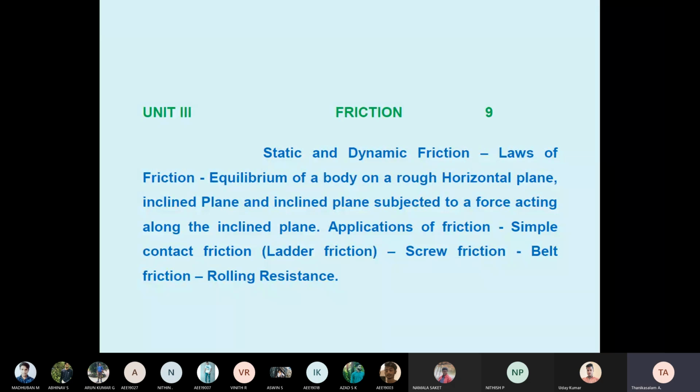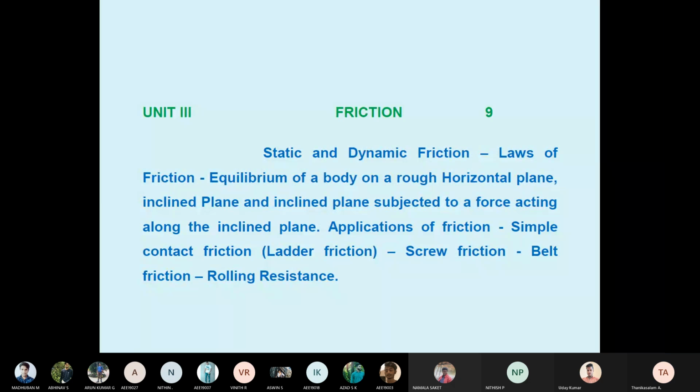Friction is a force. It develops at contact places between two rough bodies when one body is trying to move against another one. The force developed is called friction, or frictional force, or frictional resistance. Friction always acts opposite to the motion of the body. Suppose a body is moving to the right side, the friction is developed on the left side, at the bottom of the surface.